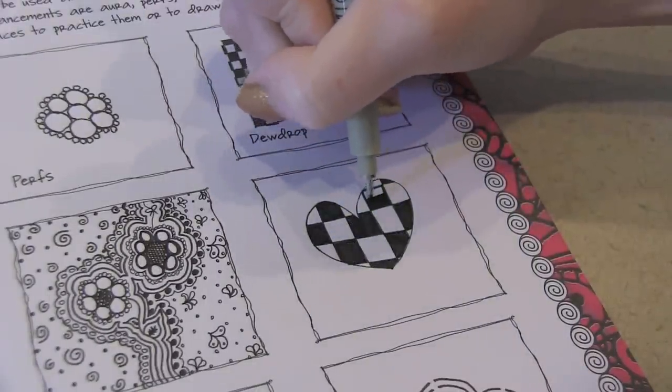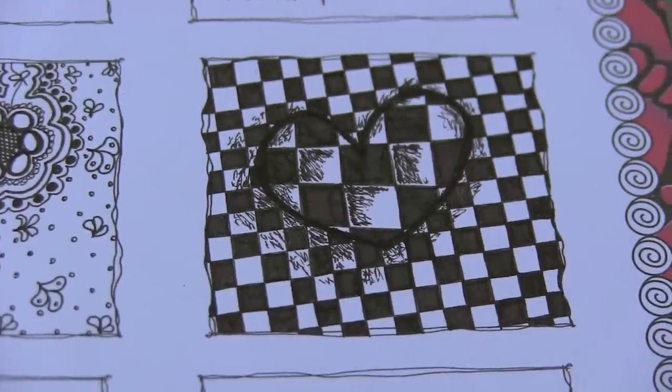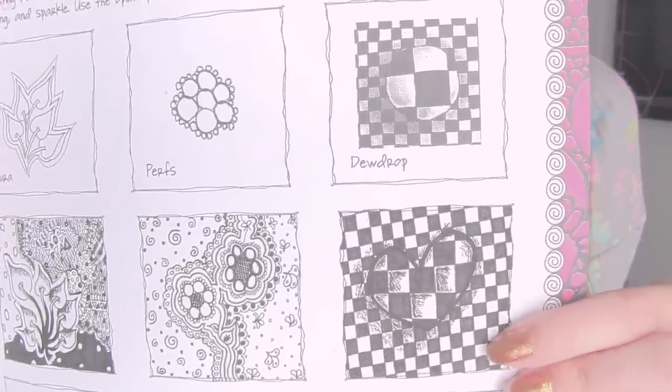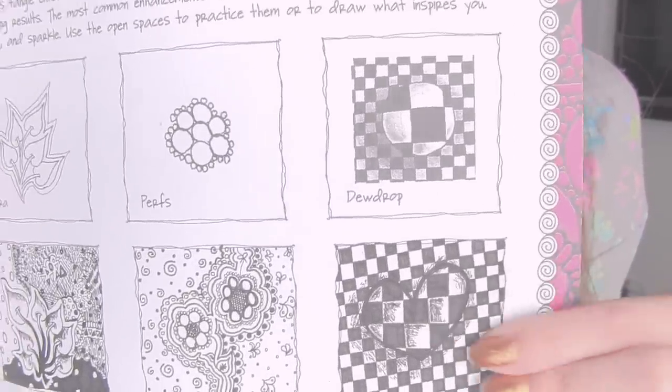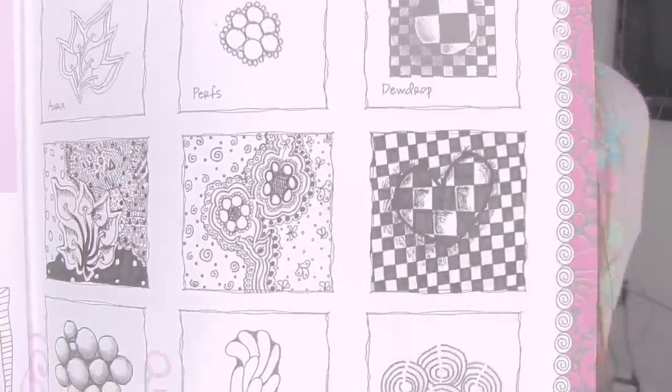I don't think that the squares in my heart are big enough in comparison to the background squares, basically. So just everything about this I don't really like. We will pretend that it doesn't exist.